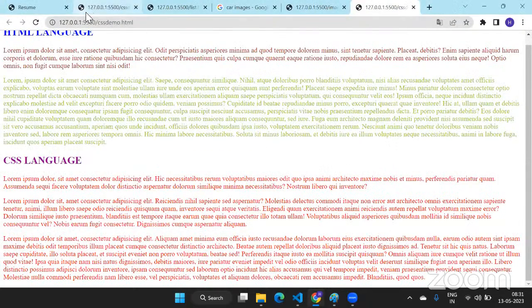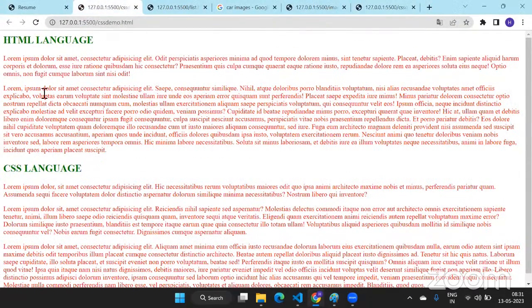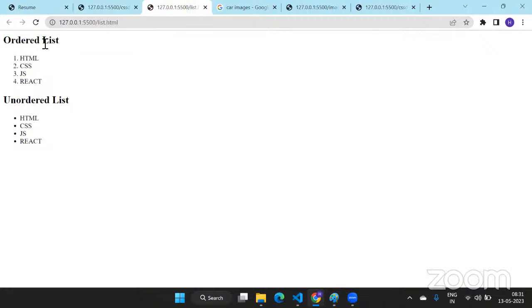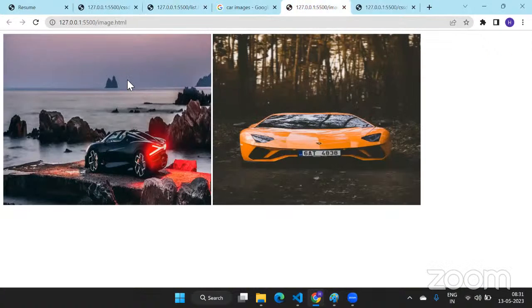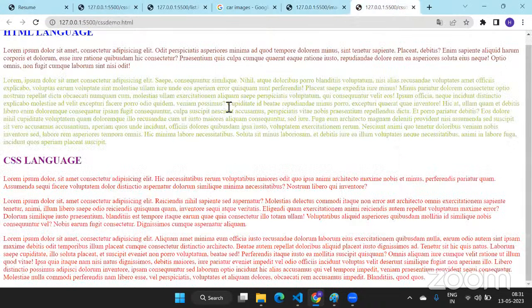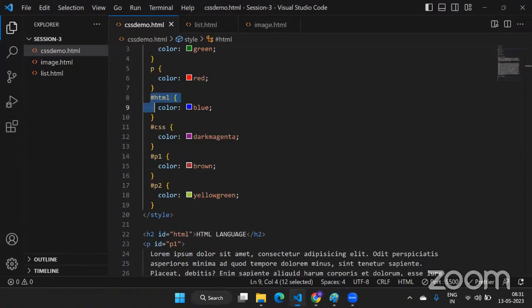Okay, here we have seen how to add CSS, basic CSS, ordered list, how to add images, and how to configure attributes. This is what we have seen in today's session.